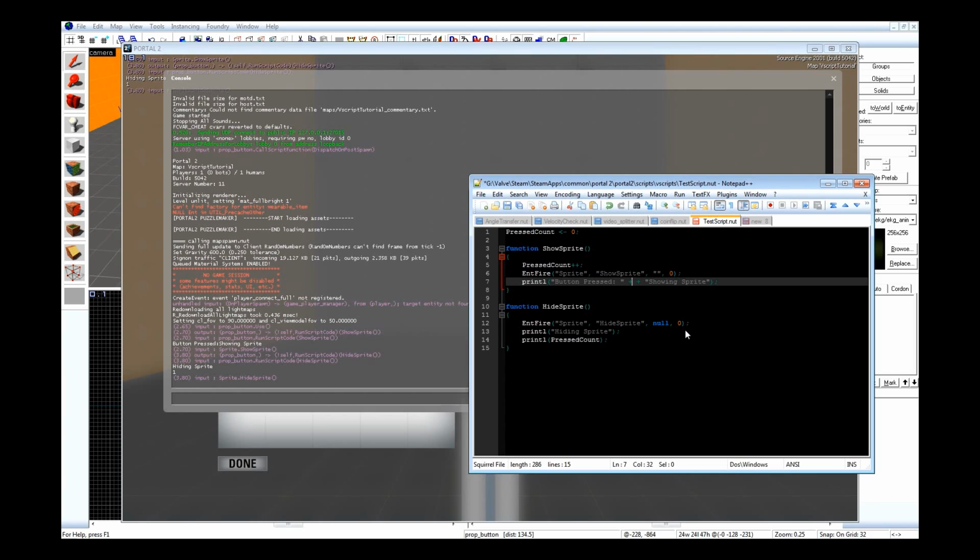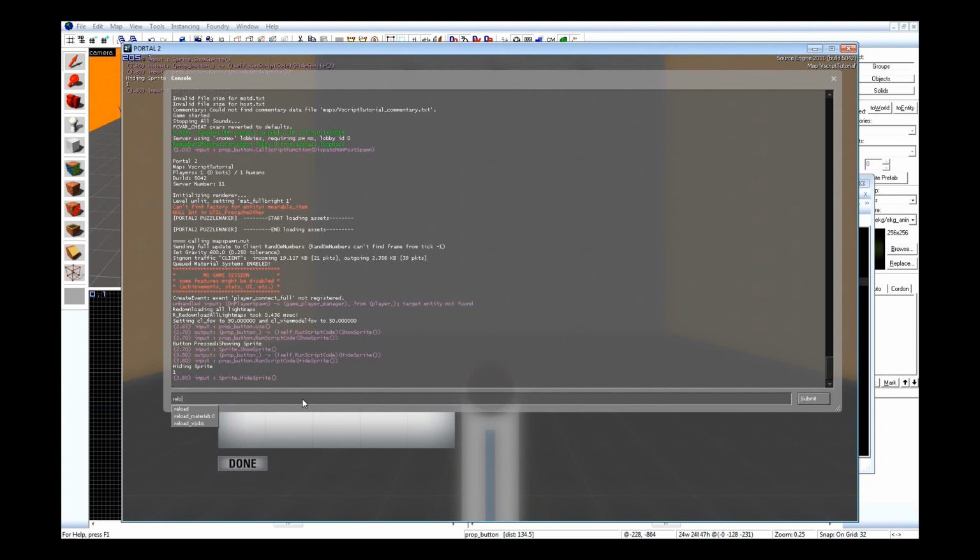So button pressed plus pressed count space times. So I have a string button pressed colon space plus the variable pressed count plus the rest of the string.